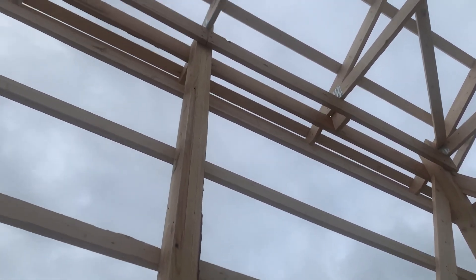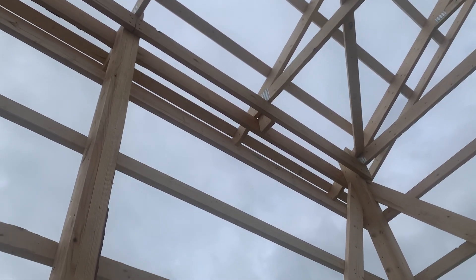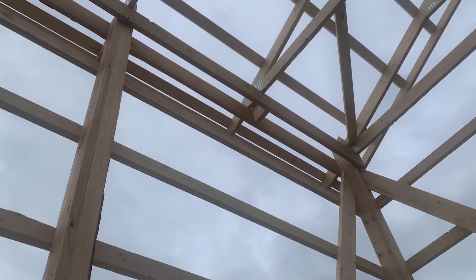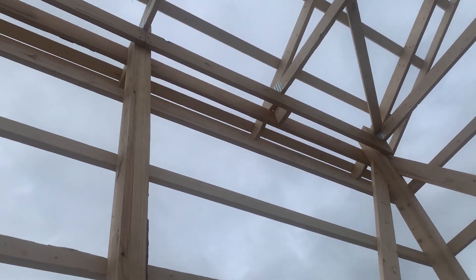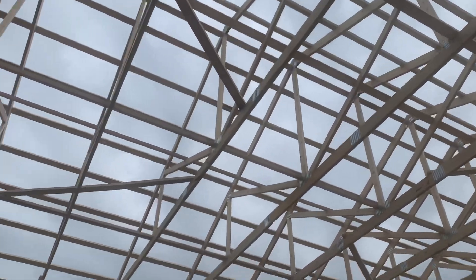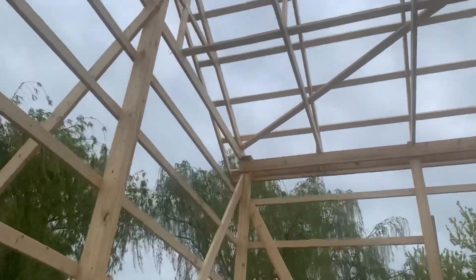If a truss is not on that post, we put in that truss block there. The guys are working in very windy conditions here, not far from Lake Erie. You can see they're going to come back and put the H1 hurricane ties — still in process there. You can see how we stagger our RS bolts on that top beam header.